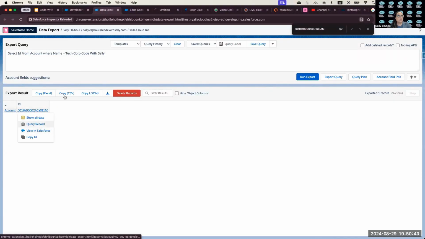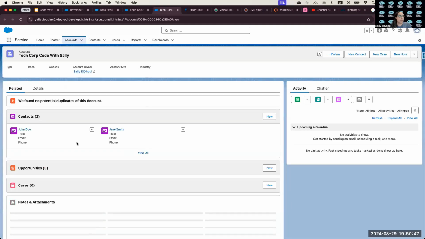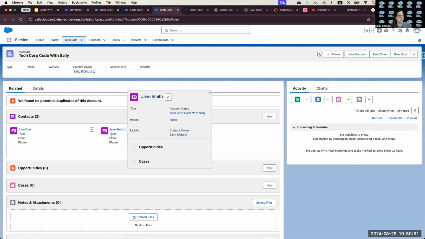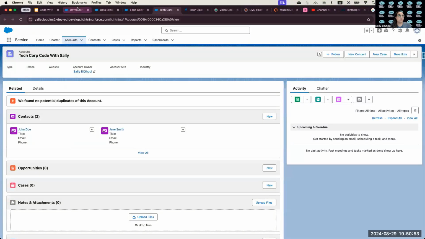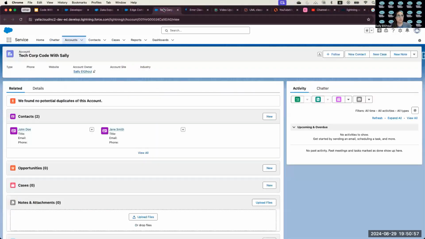If I open in Salesforce to view the record, I will see that I have two contacts, John Doe and Jane Smith, the two ones that I had here in the code. So the account got created, and the contacts got created and linked to the account.